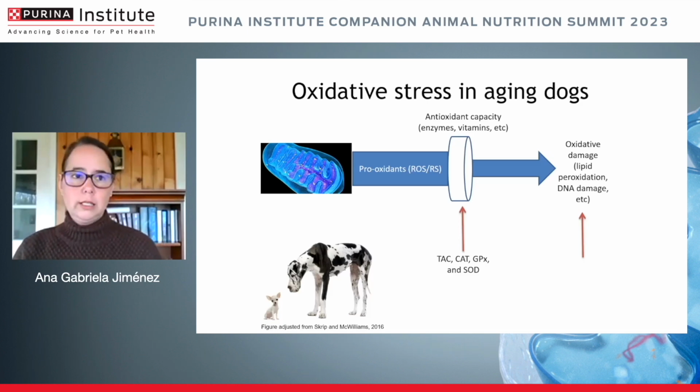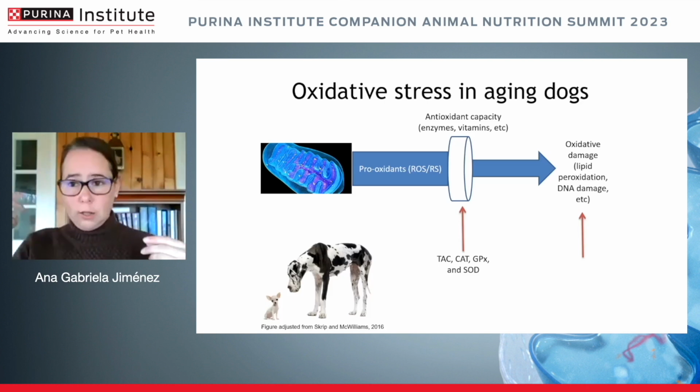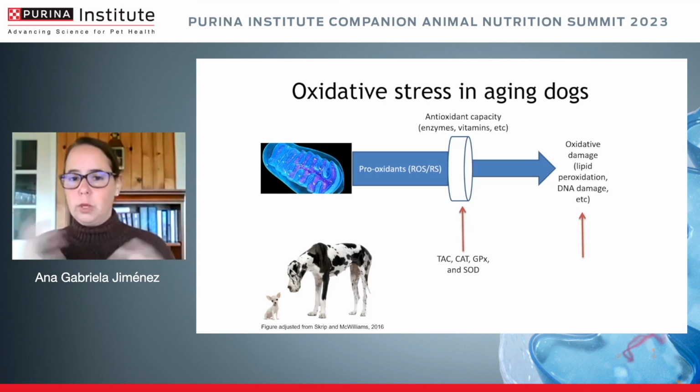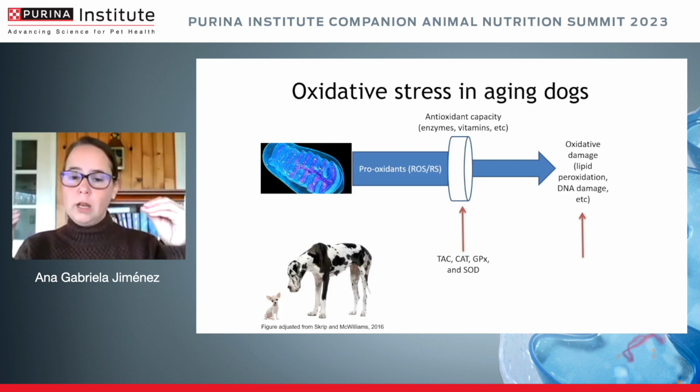And so wild canids are anything from wolves to dholes to coyotes, that kind of animal. And we wanted to do that because if, for example, you're comparing a wolf to a similar sized dog, what you'll see is that the wolf, being the same size, will live significantly longer lives than the same size dog. And so we wanted to see whether the wild canids could tell us something about what's happening with domestic dogs.